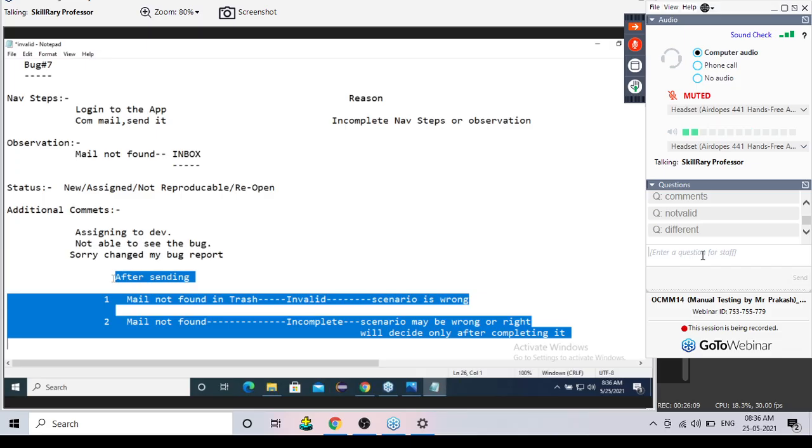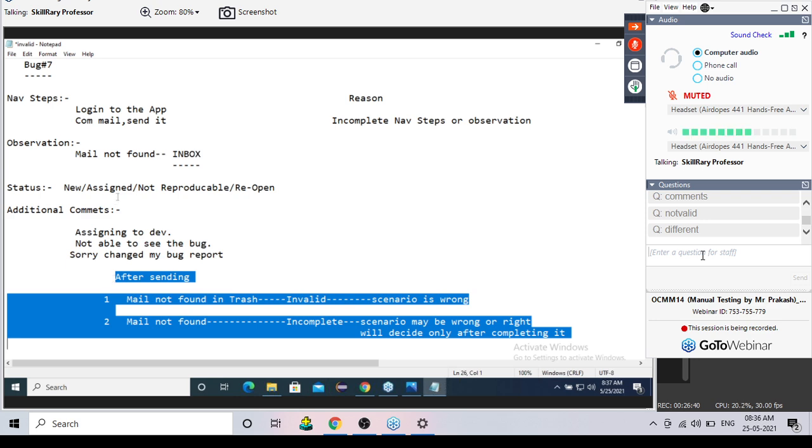So like that, what I'm trying to tell you is, even when you give incomplete information to the developer, they will also check somewhere. First, they will check because they also know the application. If they are not able to find the bug, then they will tell you, "Test engineer, I am not able to find it." That not being able to find is nothing but I am not able to reproduce. Is it clear? If it's clear, one question I will ask you, give me the answer.